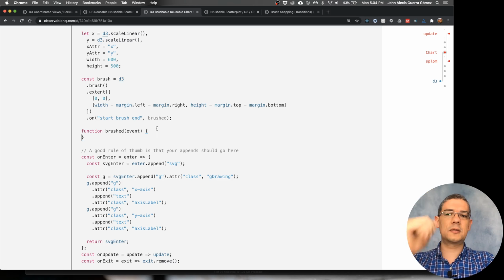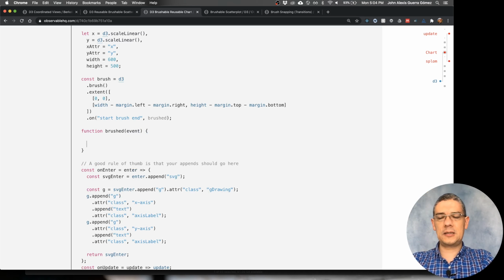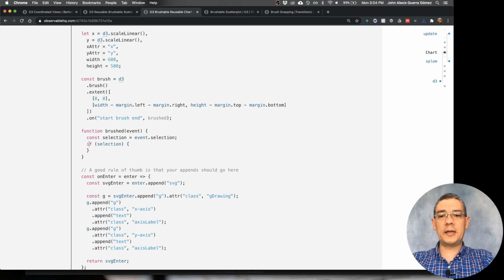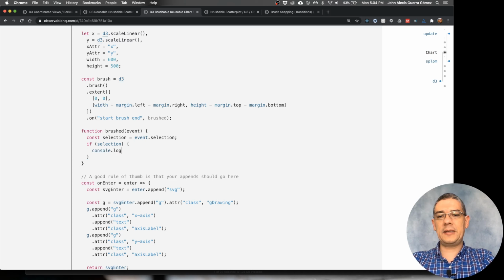In version 6 you get it directly as an event handler, and then you can get the selection just from the event selection. If your selection exists, that means that something was selected, and then you can just pass that in here. So let's say you just do console log selected, and I'm going to say here is my selection.